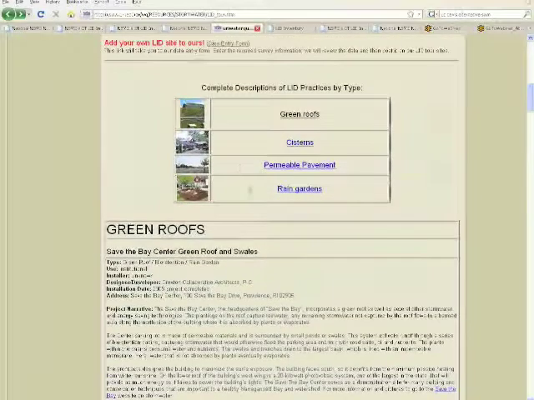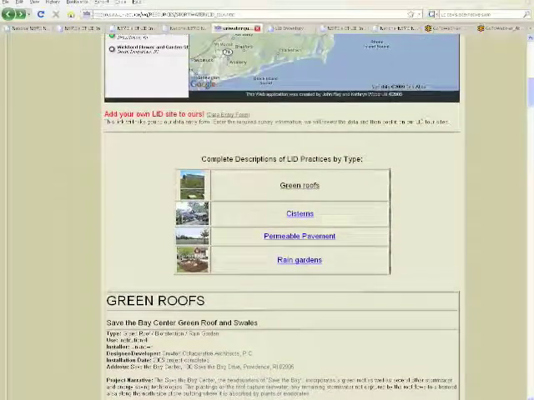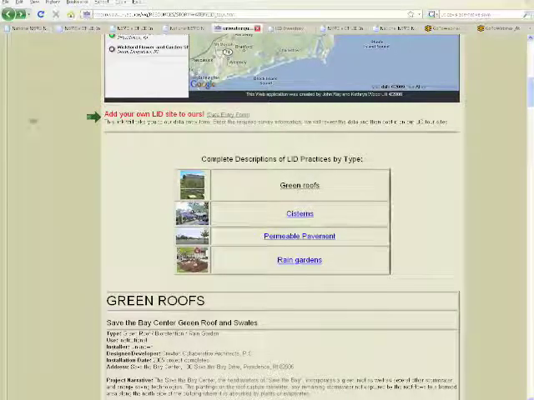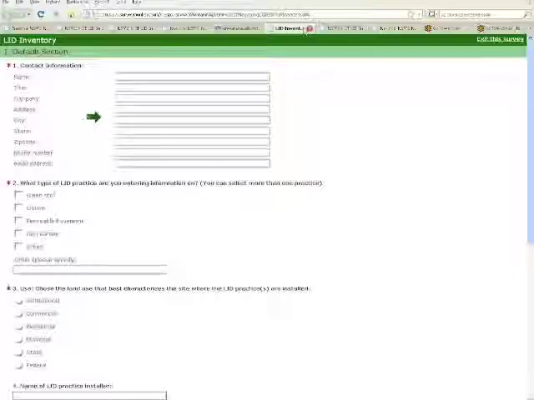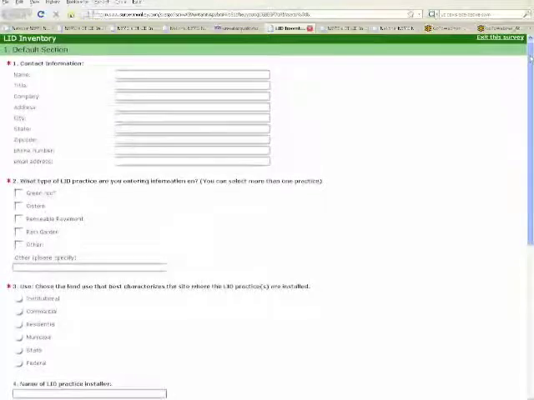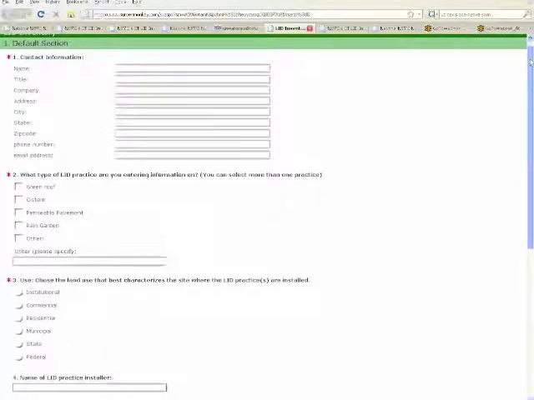And their method, which is very nifty, is through a SurveyMonkey form, which they link to on their page. And if we click on the link, it will open up their SurveyMonkey form. And you can visit their website and enter project information on this form.